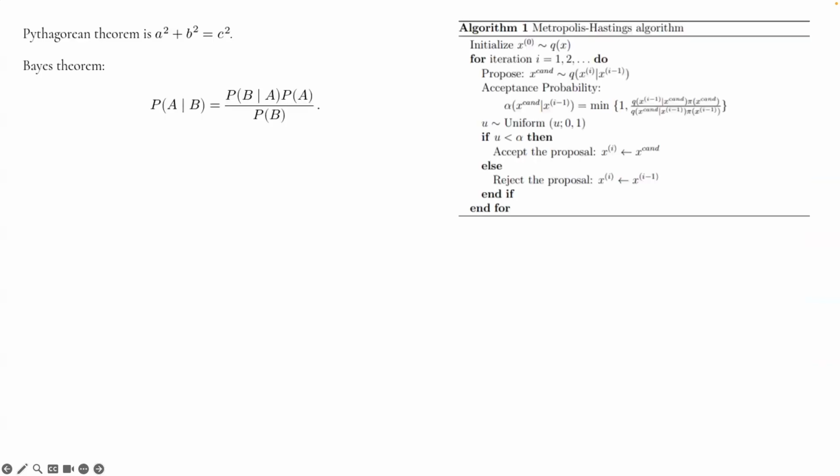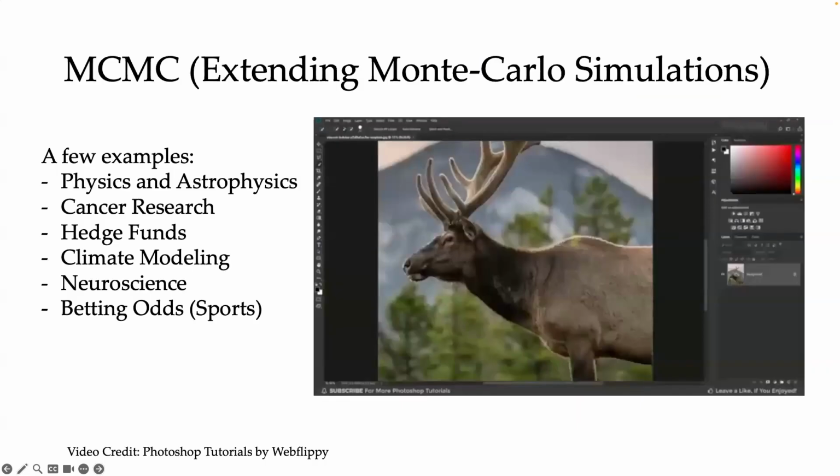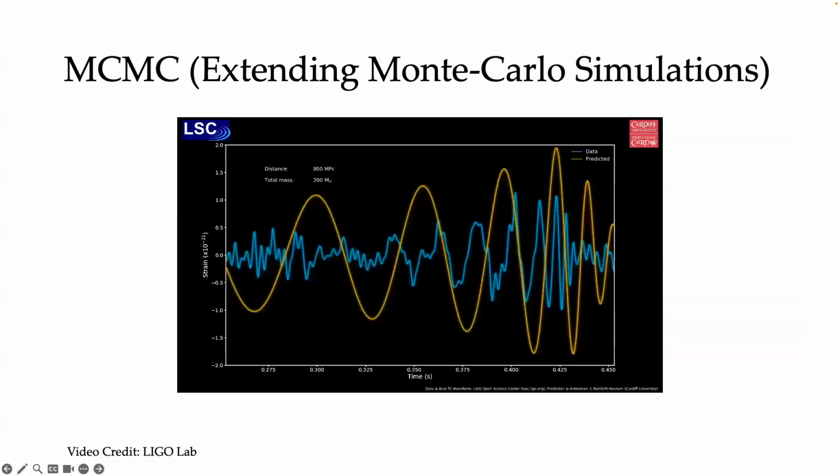You have some acceptance rejection steps, more complicated math, and then it gets out of hand really fast. So don't worry about all of that. Right now, just think of it as a tool where you're tinkering with knobs and learning cool things about the universe. So what does this actually mean for gravitational waves?